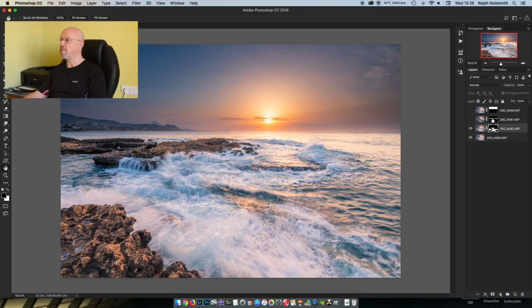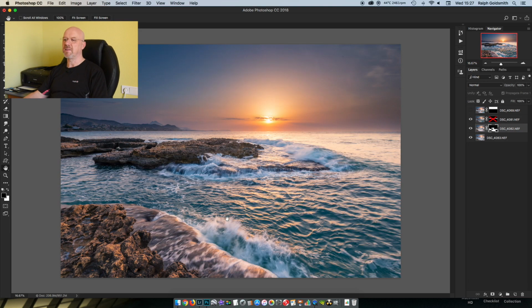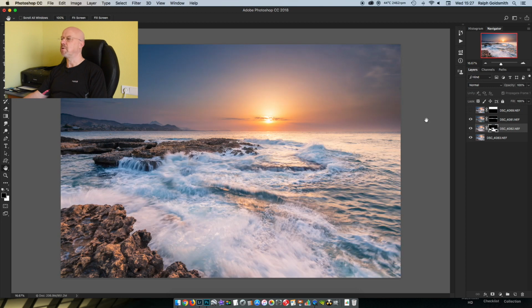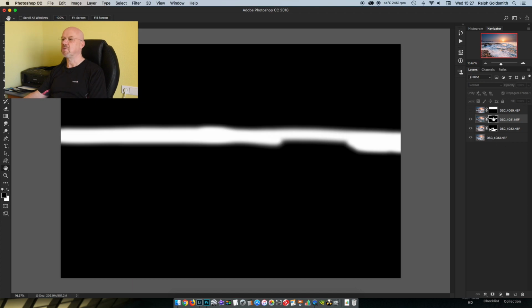I then put my next layer on, which was the layer that was probably the most boring layer, but I did like, as I said, this wave here and this little wave just breaking over here and the light coming from the sun. So again, basically all I did was I put a layer mask on and I let certain areas show through. Specifically on this one, it was just this area kind of at the top here. You can see it on the layer mask here. And if I show you the mask, that's all I did. I used a soft white brush and just brushed in the areas that I wanted to be able to see from that layer.